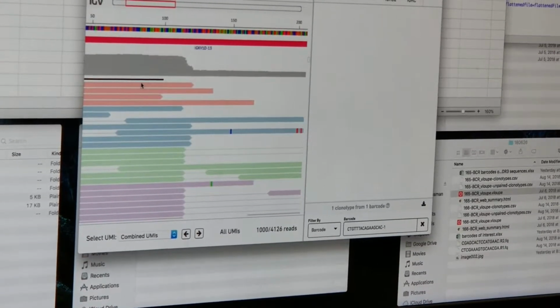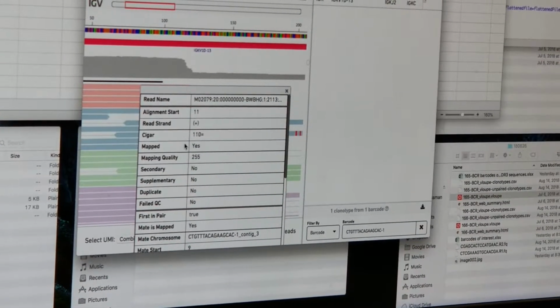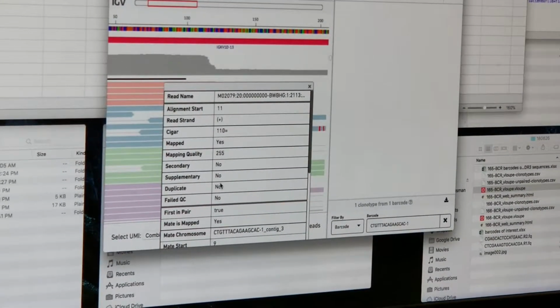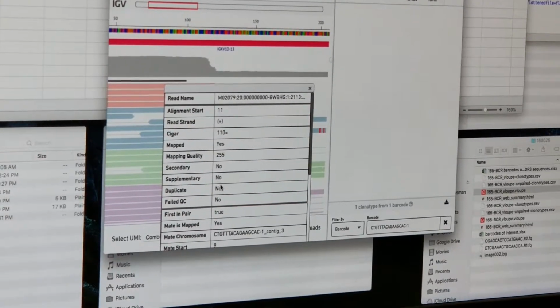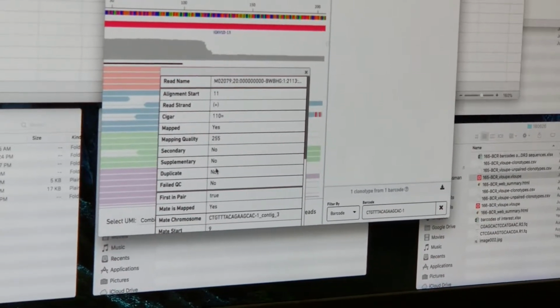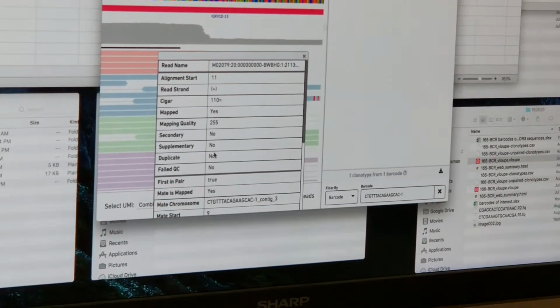Oh, so what do you see then? Well, you can hover over any of these and click on the box, and it will then give you the mapping quality. So 255 is the highest score. What does that mean? It's just a numerical number. Like with the Phred scale and the FASTQ, it goes 0 to 40. In the mapping world, I wish that they stayed at 0 to 40, but certain tools have certain mapping qualities, and the highest in one is 255. Another one is there is no limit. The higher the number, the better it is.